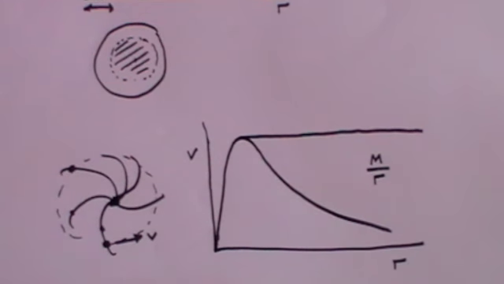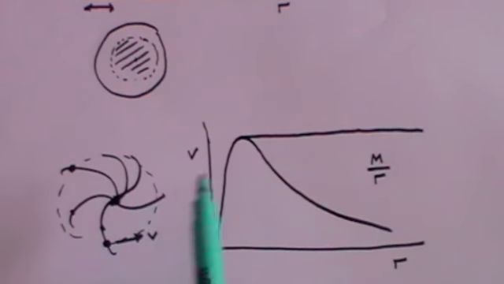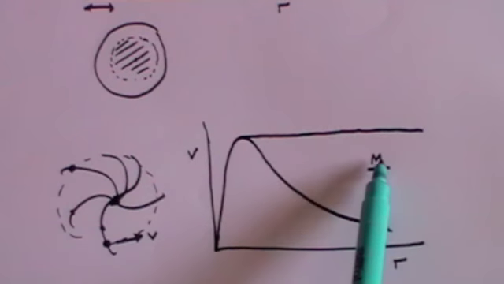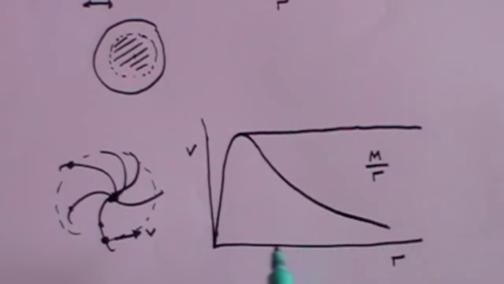Now, at first sight, you might think, oh, well, that's perfectly easy to understand, because obviously, the further out in the galaxy you go, the more stars there are going to be within the orbit of that particular star, and therefore the more mass there is going to be within the orbit of that particular star. And so obviously as radius increases, in other words, as you go further out from the centre of the galaxy, so the total mass within the orbit will increase because there are more stars within the orbit, and therefore it's perfectly reasonable to suppose that the mass contained within the orbit of the star divided by the radius, that is the distance from the centre of the galaxy, will remain a constant. But in fact that doesn't explain it.